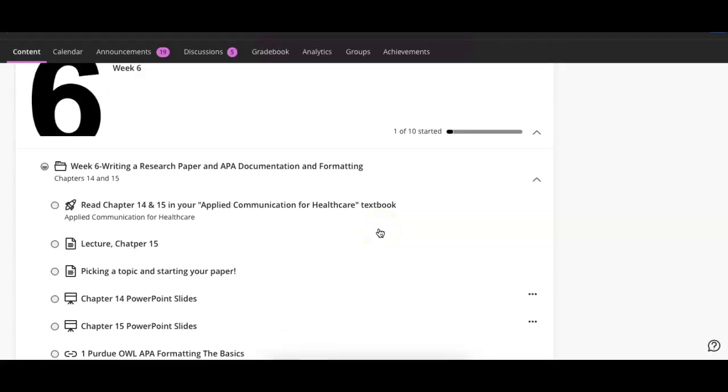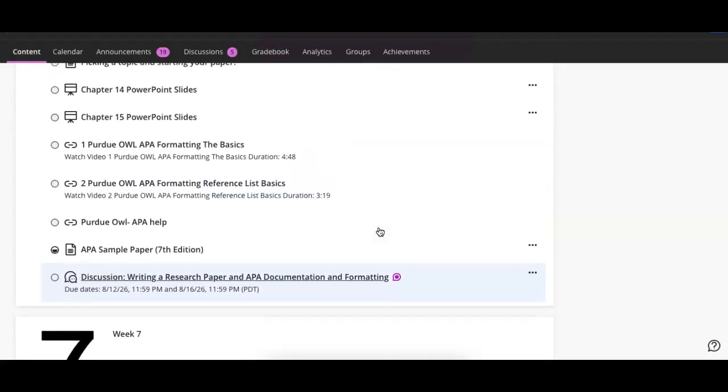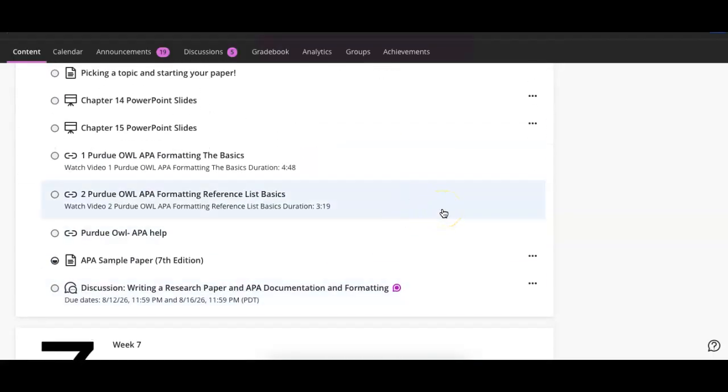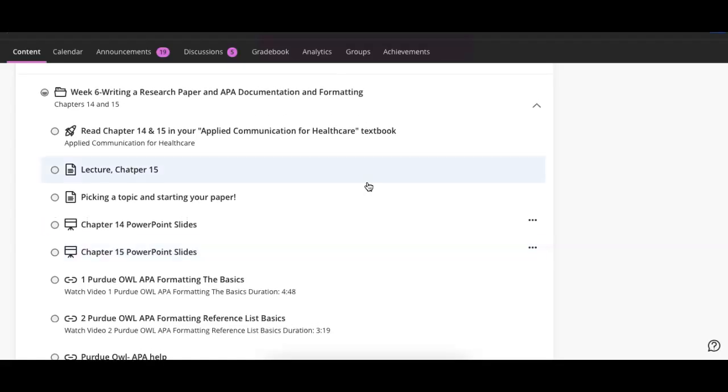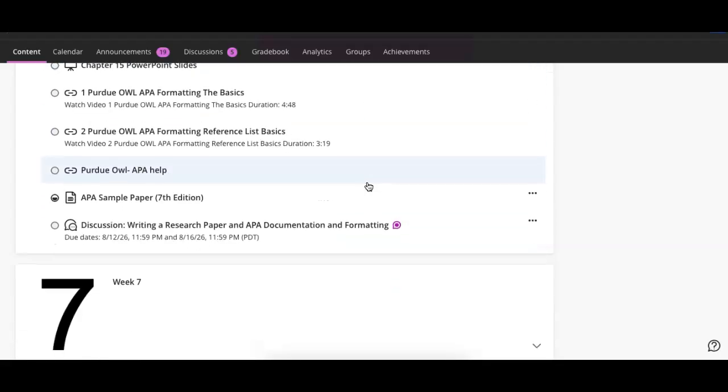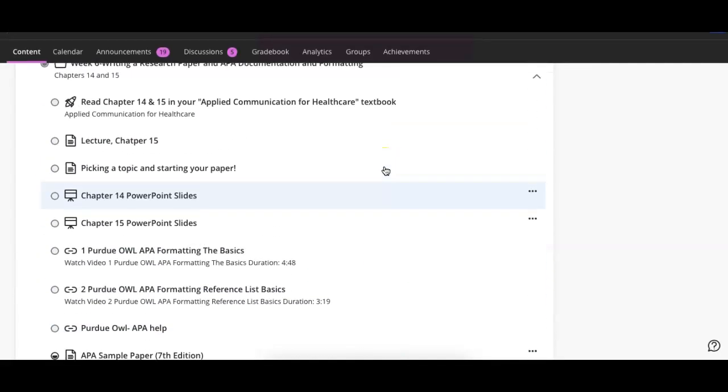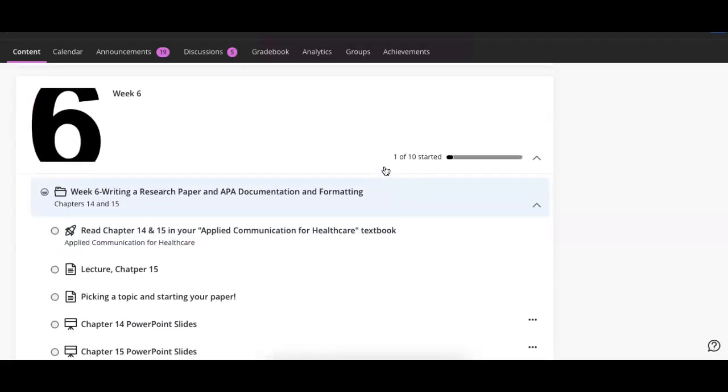The only thing due this week, since we have to read 2 chapters, is your discussion board post. Some of you have kind of worked ahead. That's great, but your due dates for this are Wednesday and Sunday. Make sure you get an initial post in by the 12th and your reply in by the 16th. Reach out if you have any questions. Again, I have week 7 open if you want to work ahead, but make sure you finish all of week 6 before moving to week 7.